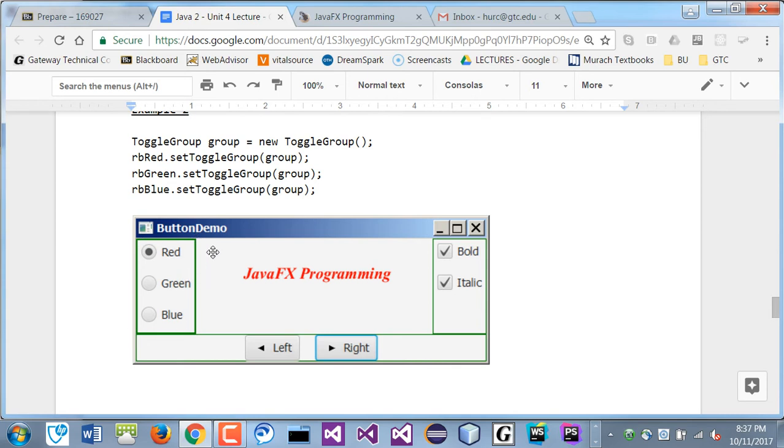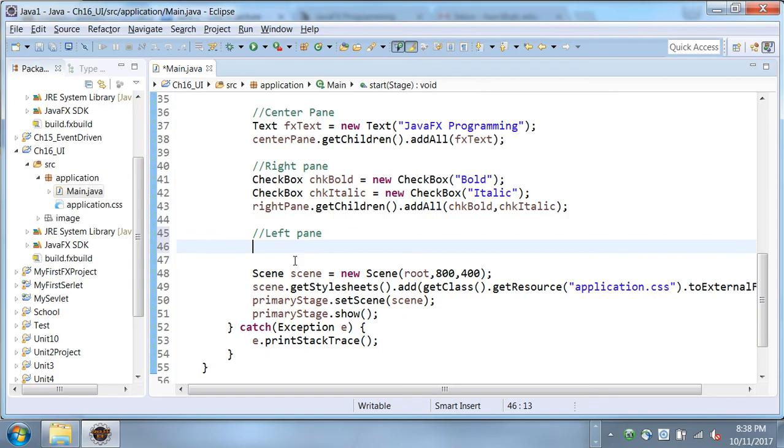Okay, so these should be grouped together in one group. We'll call that group maybe just color group or something like that. And then you can only select one of those colors, not all of them, right? If you don't group them, then each of those will be independently grouped, and then they won't work the way you want it.